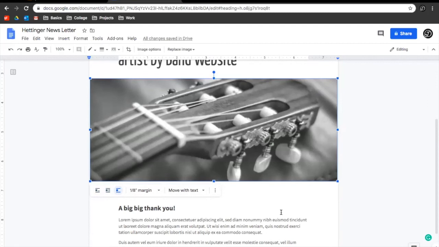Also too, last but not least, and this is probably my favorite thing, I'm going to set something up so that you can see what it looks like. I'm going to go ahead and share this document with somebody. The ability to share with people using Google Docs is really powerful and really easy, because you'll be able to basically send a link to them, and then they can access that document and not only see your document and the updates that happen in real time, they're also able to edit it if you want. They can go in and edit it at the same time. And I'm going to show you what that looks like.